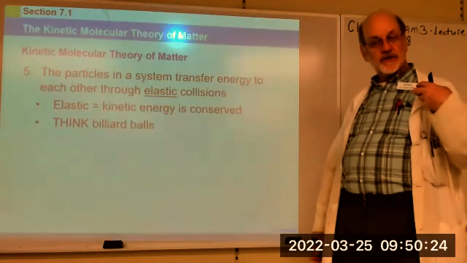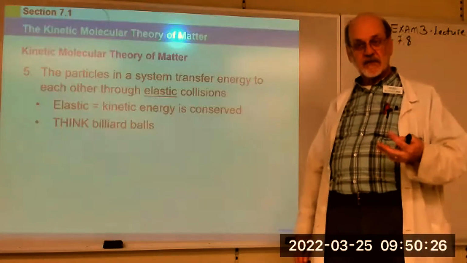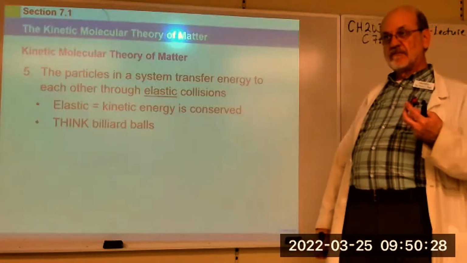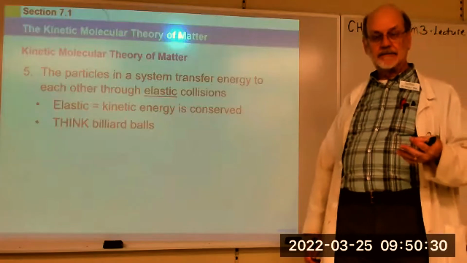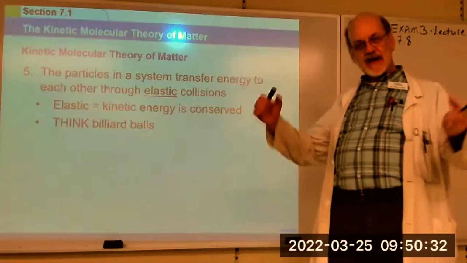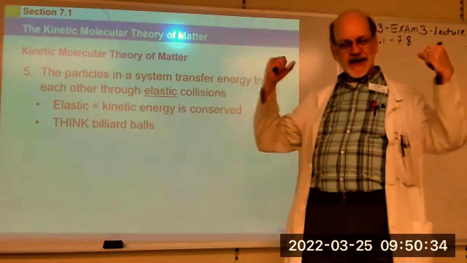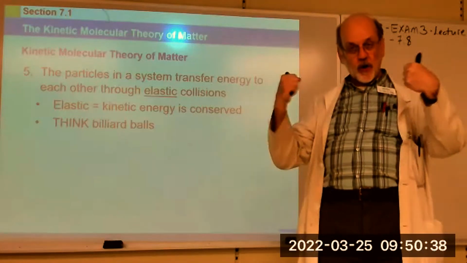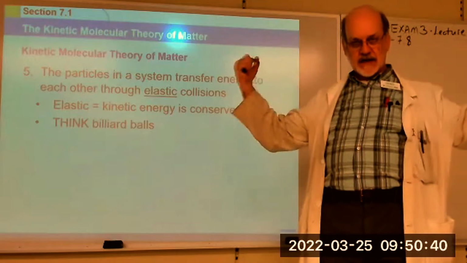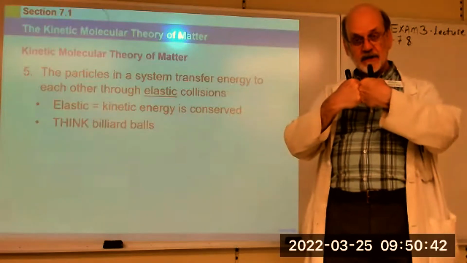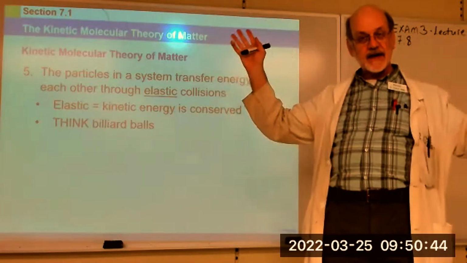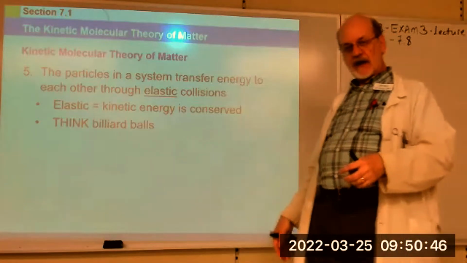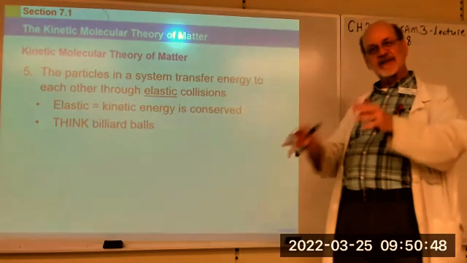When these particles collide with one another, they transfer energy. They may, for a split second as they interact, store up energy as they interact, they stop, and then when they fly apart, they get that kinetic energy back. Okay? So it's the interchange of kinetic energy and potential energy.